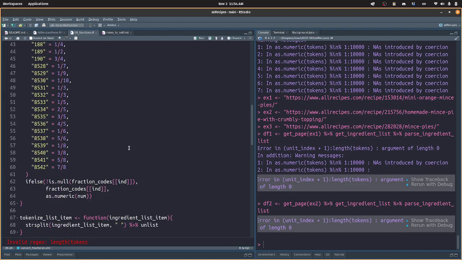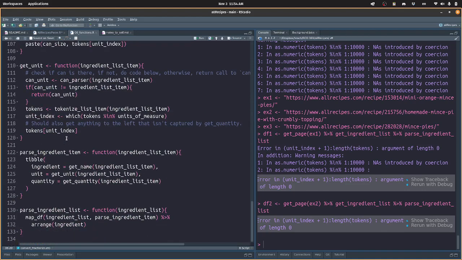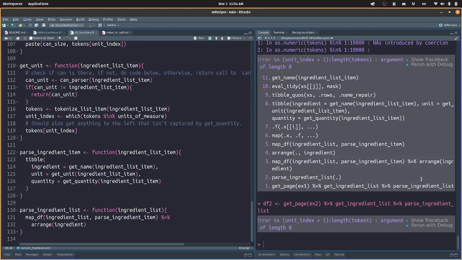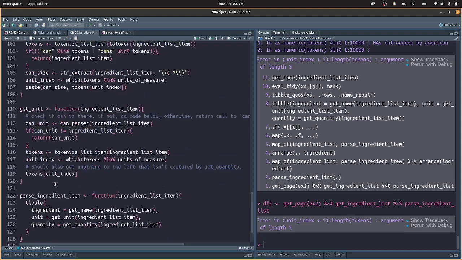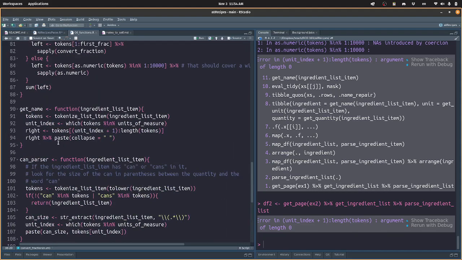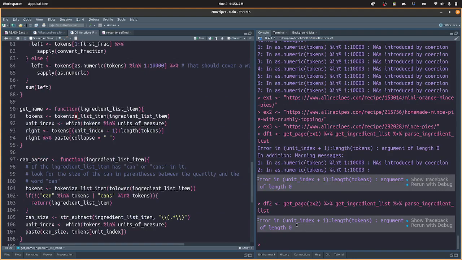To get page, get ingredient list, parse ingredient list. We're doing this. Get name. Yep. I think get name is where our problem is. All right, here we go. Error in unit index +1 to the length of tokens. Argument of length 0.